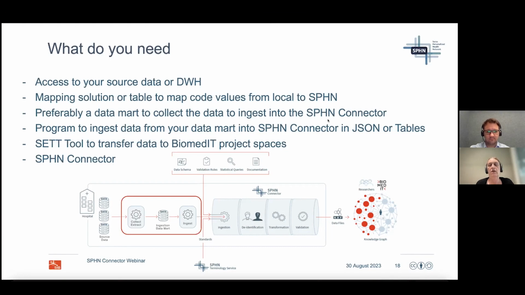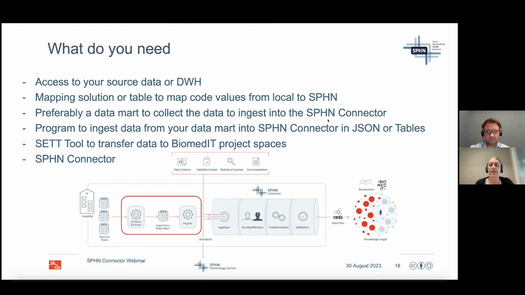For this one, we also have another solution. There's a Git repository which has a SPHN connector integration software, which is written in Python, which, for example, could be used as a base. But depending on what kind of infrastructure you have, you might already have some tools you make or use for it. And also going forward, especially for smaller data providers, we are also enhancing the SPHN connector to make life easier. For example, in the future, you will be able to provide an Excel file, of course, only if you don't have very huge data, otherwise it gets a bit tricky.